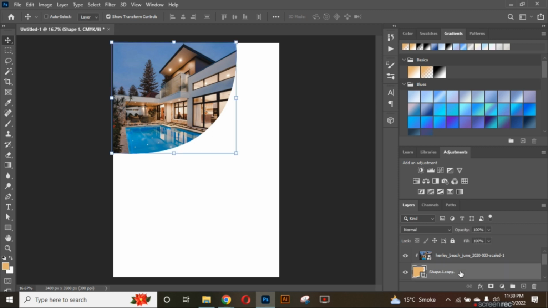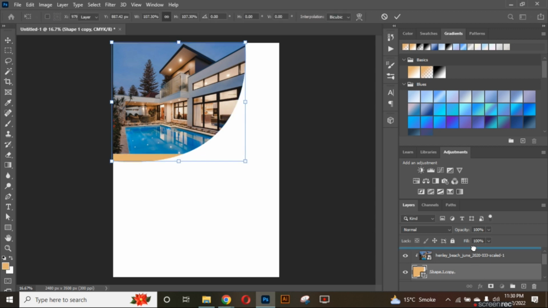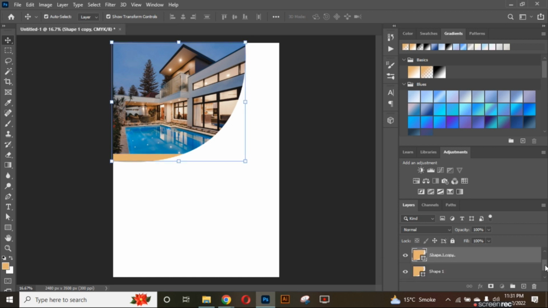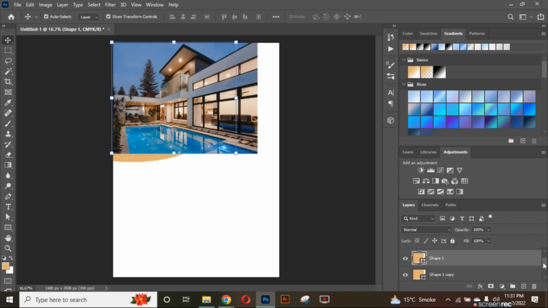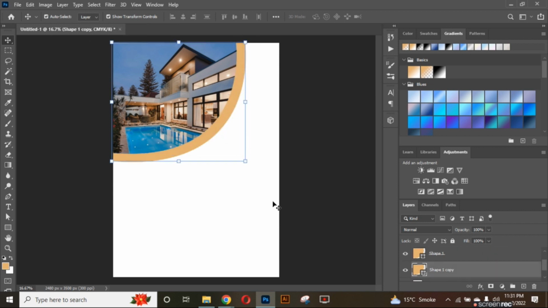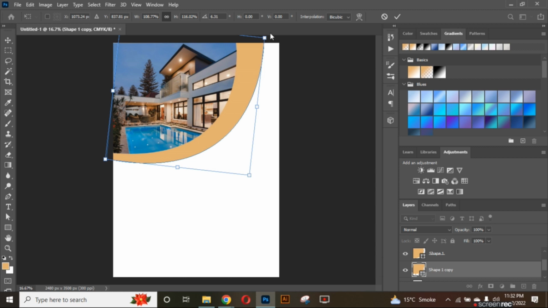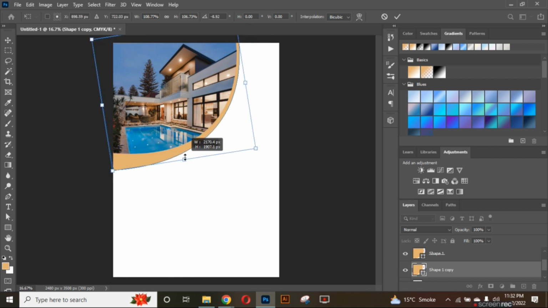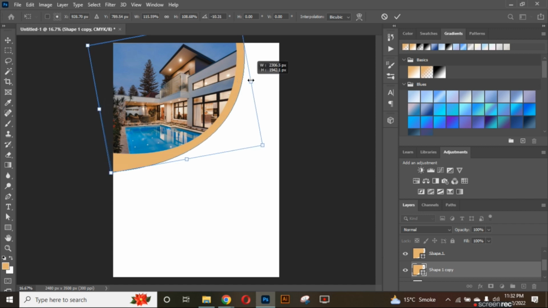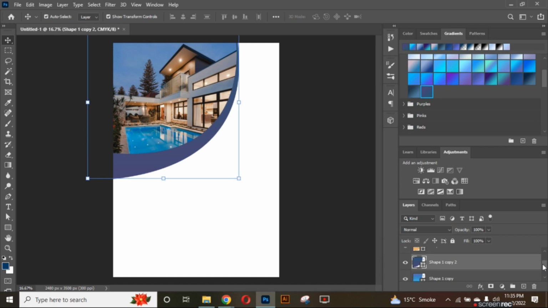Select the shape and press Ctrl+J to duplicate the layer containing that shape. Change color to beautify your layout.